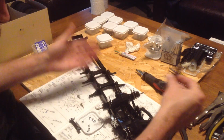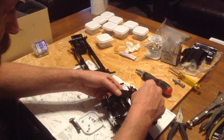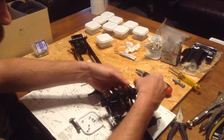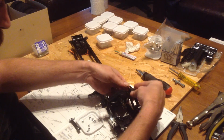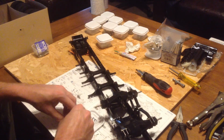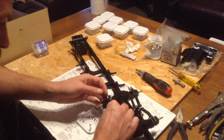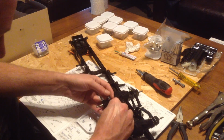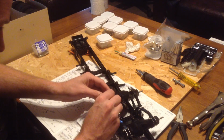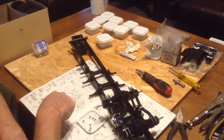Right, so we can fit this back in there, pop that back in there, this screw back in, there we go, this arm goes back in there, fits in there, this screw goes through there. Just double check.